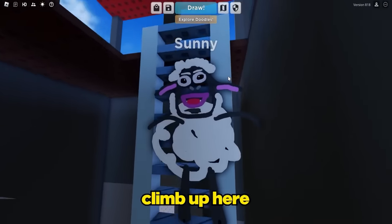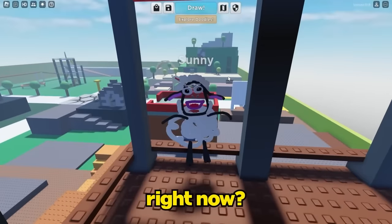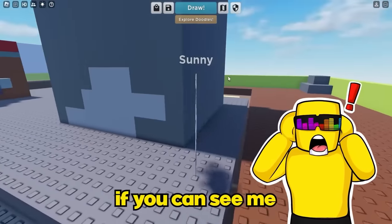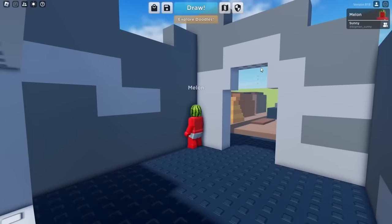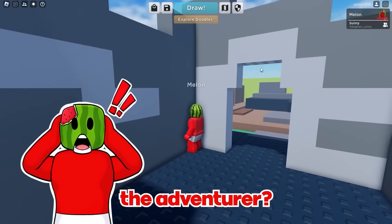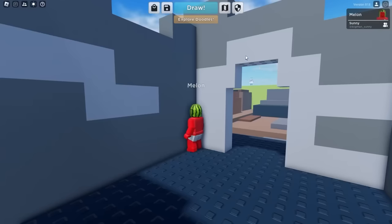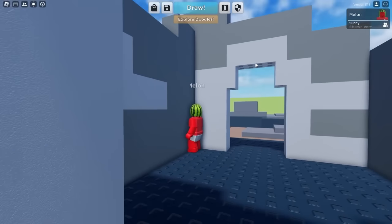Let me just climb up here first. Can you see me right now? Yep, and you're out of questions, Sonny. What the heck? You've got to be around here somewhere if you can see me. Sonny, you're never gonna... Wait, are you Wooly from Amanda the Adventurer? Yeah, that was my plan even before you drew Amanda. Whoa, that's crazy that we thought of the same thing.